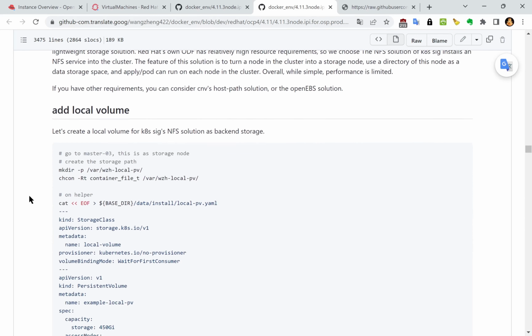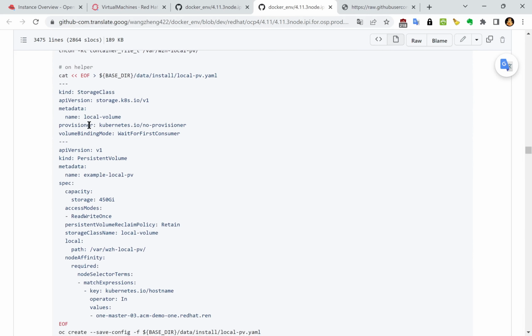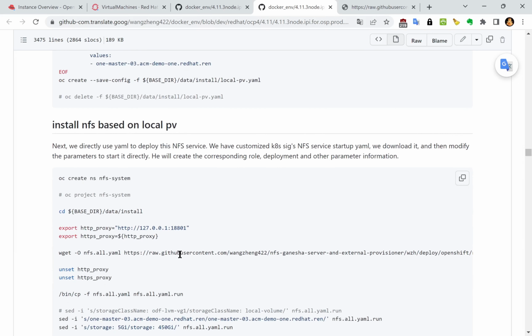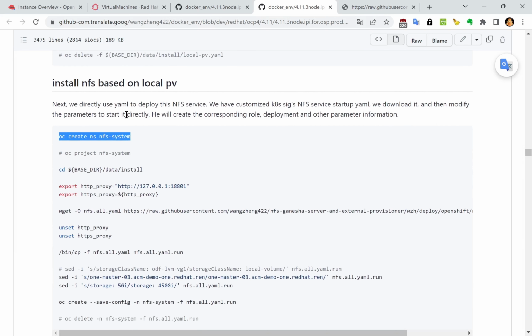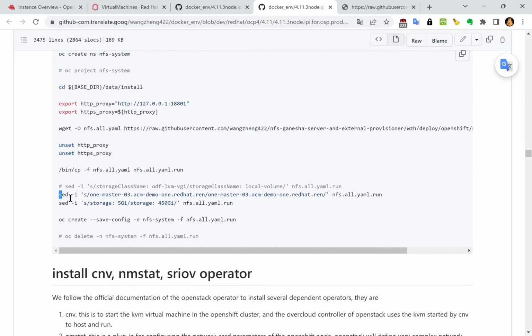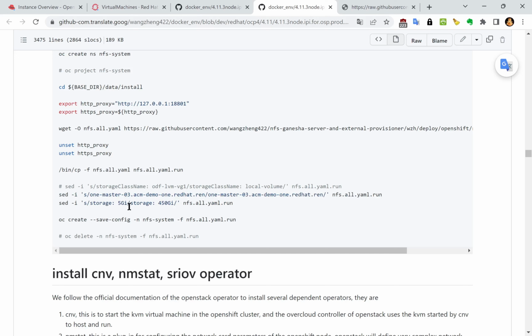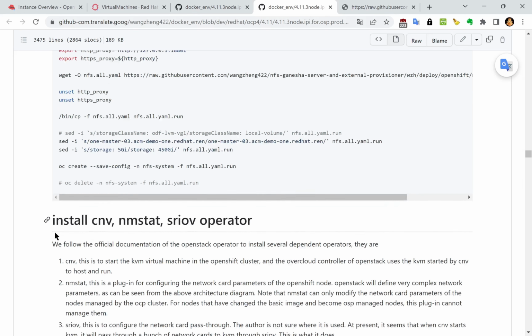We will need to provide a local volume as a backend storage of our NFS service, and we choose a node, and define a host path as the backend for the local volume, and then we install and deploy the NFS service based on the local volume, and we provide some script to define your parameters here. And to this point, the NFS service is okay.